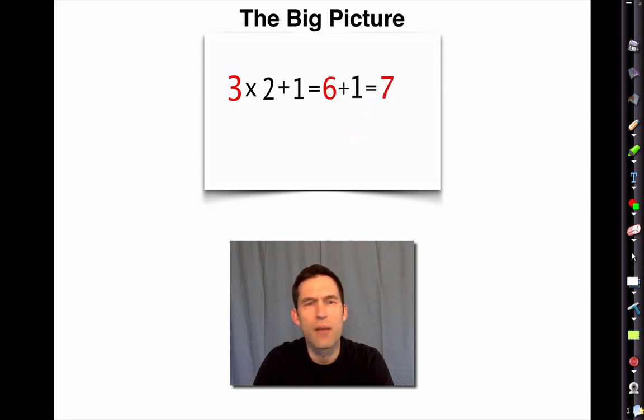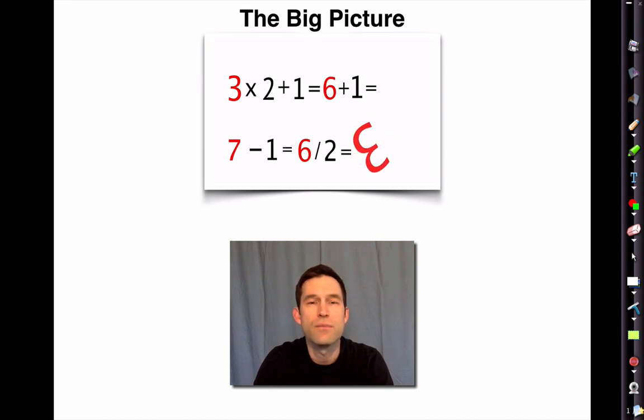So let's say you had a number that you multiplied by 2 and you added 1 to, and the result was 7. You multiplied by 2, you added 1, and you got 7. How can you turn the 7 back into a 3? Well, ultimately, you would undo what you had done. So you'd subtract off the 1, that would get you back to your 6, then you would divide by 2, and that would get you back to your final result of 3.